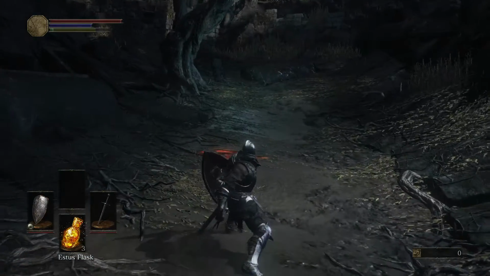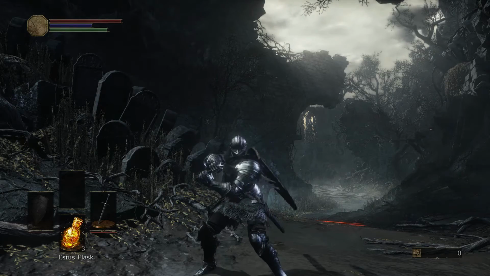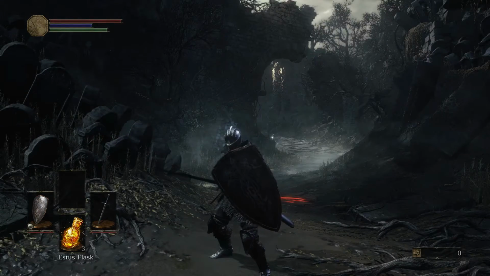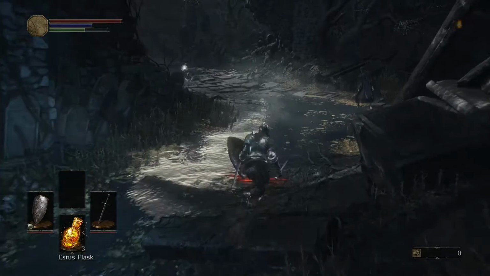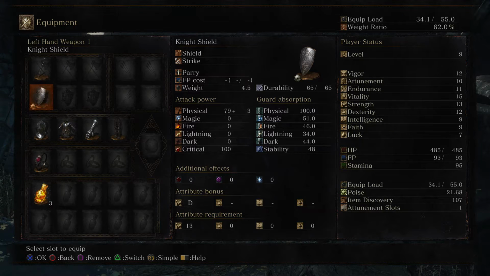You can click triangle here, and you can actually go into a two-handed mode. As you can see, you can still block, but it won't give nearly as much damage reduction as this shield. This shield is awesome, and it's really cool that they actually have a 100% physical absorption shield at the beginning of the game. You can check the stats by going to your inventory, and you can see on the right side 100% physical guard absorption.